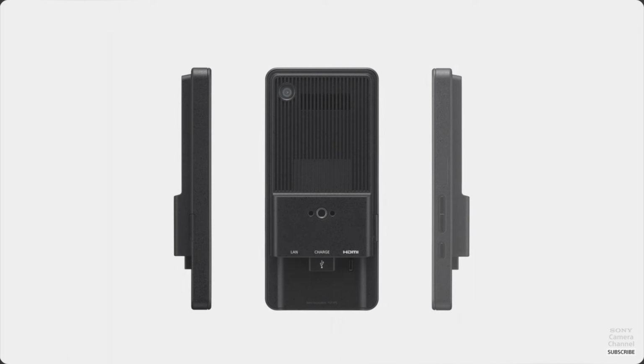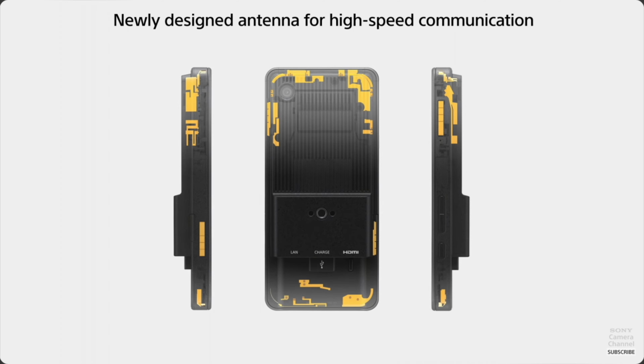The device does go for $10.99, which is on the price of the upper tier phones. However, it doesn't have a camera, it doesn't have a way to make calls. It just has a great antenna system and the ability to switch networks, act as a hotspot, send your media where it needs to go, and do it quickly. And while it could record, the fact that it's micro SD means that it's not going to be the highest recording levels. I wouldn't expect it to do 60 or 120 frames per second on the existing media, that is. Maybe you could do it to the internal, but that's limited to 256.